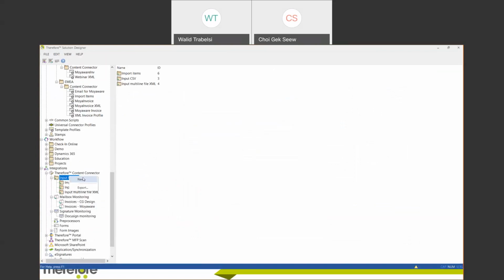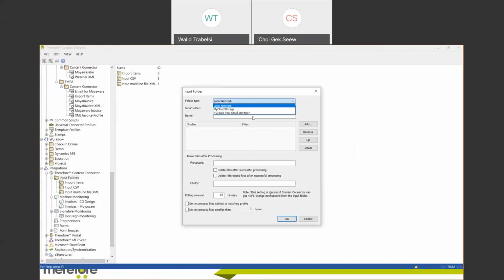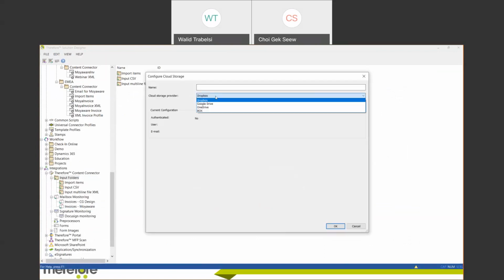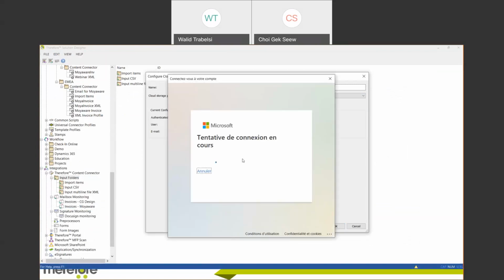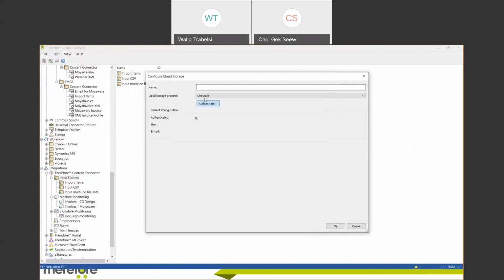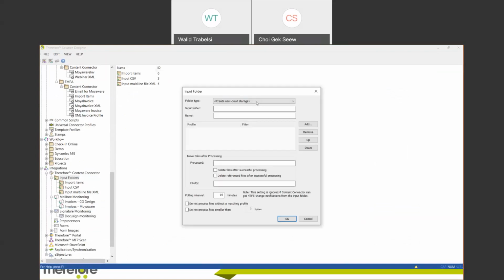You just need to configure a cloud storage, select the cloud storage you want to use and the authentication, and click OK. After that, you specify the folder you want to check in your cloud storage and the profile you want to use, and that's it. Nothing else.